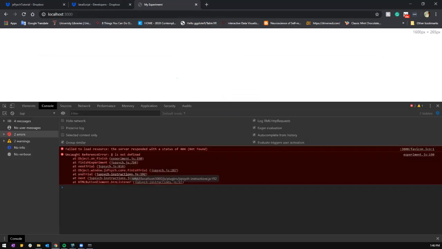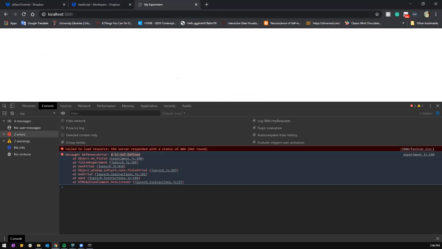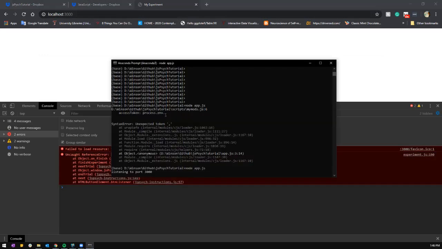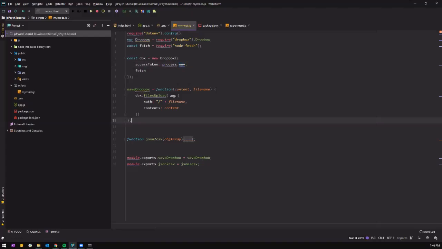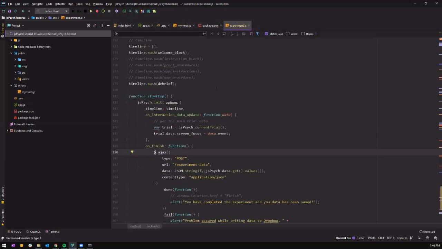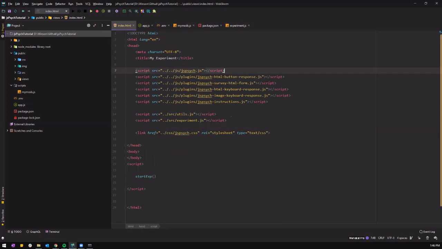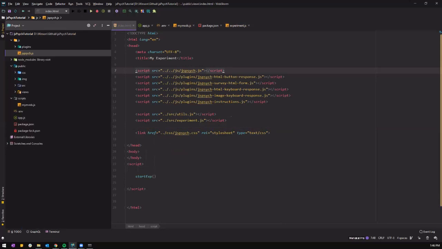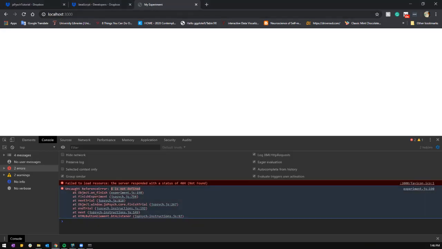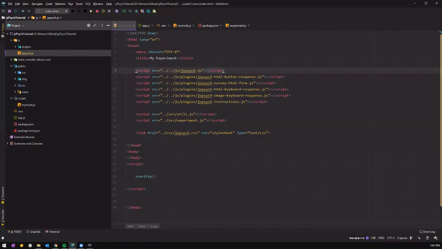Okay, looks like something's missing here. It's not telling me what's happening. Failed to load resource, uncaught reference in experiment 190, let's see. Why is that so? So this $ sign is not recognizable, which means we have to download the jQuery, yes. So we need jQuery. So I'm going to pause the video and download jQuery.